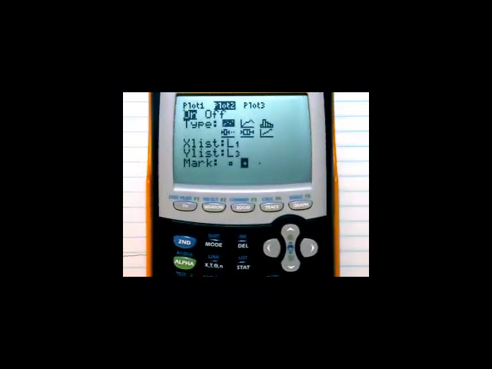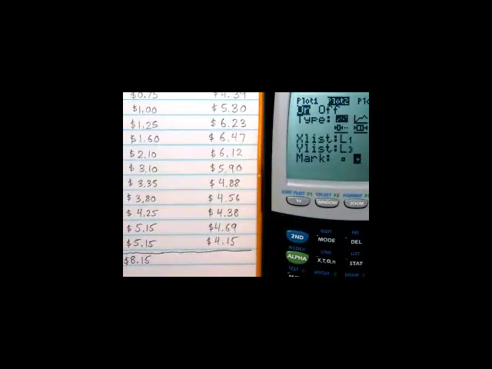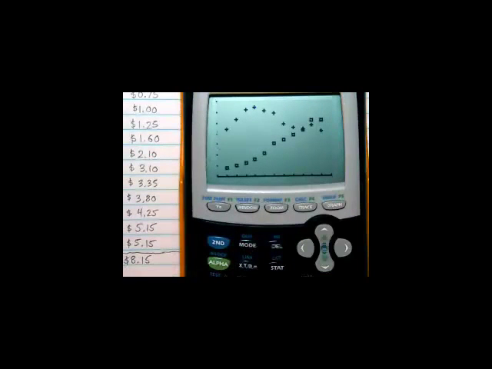Back that up a little bit. All right, and then remember, we're going to do the little plus sign this time. So the window should still be good. The purchasing power, oh, it does go a little above 6, doesn't it? So we're going to have to adjust what then? The Y max, right? So if we go back into our window, let's adjust that a little bit. Y max, put it up to 7. Yeah, 7 will work. Go back to graph. Boom. There's the purchasing power with our minimum wage.